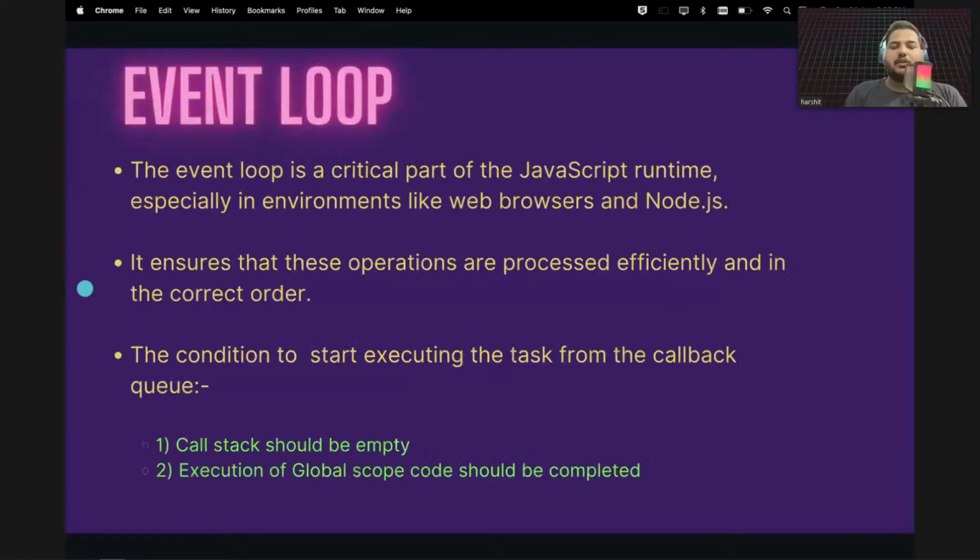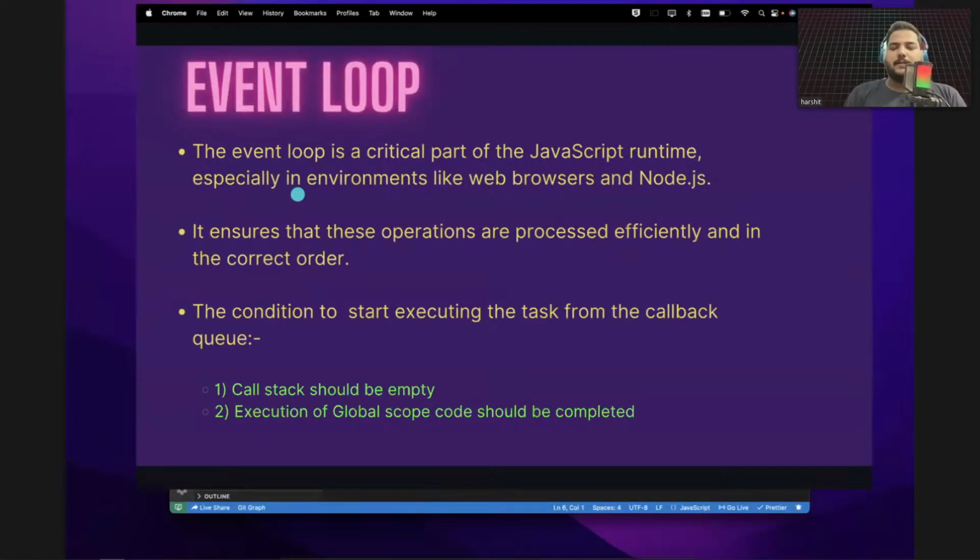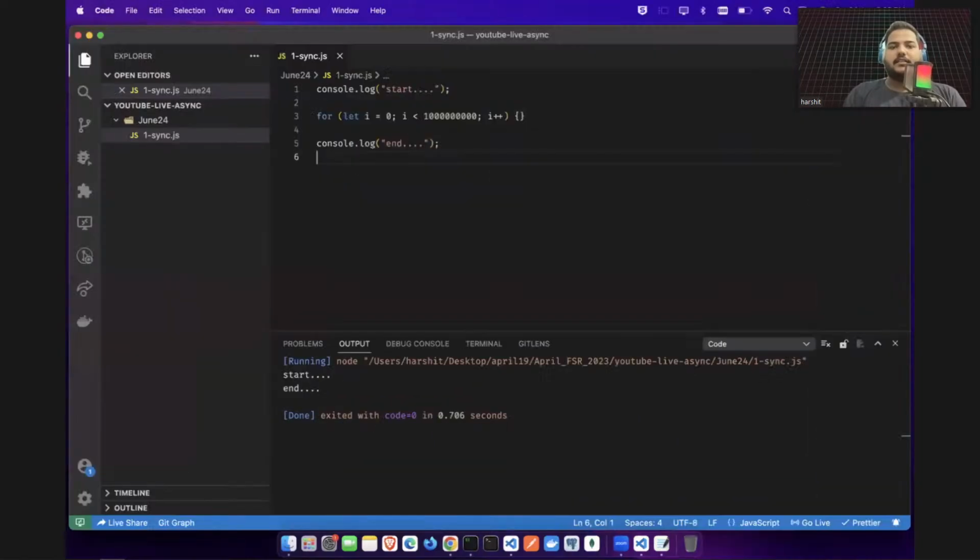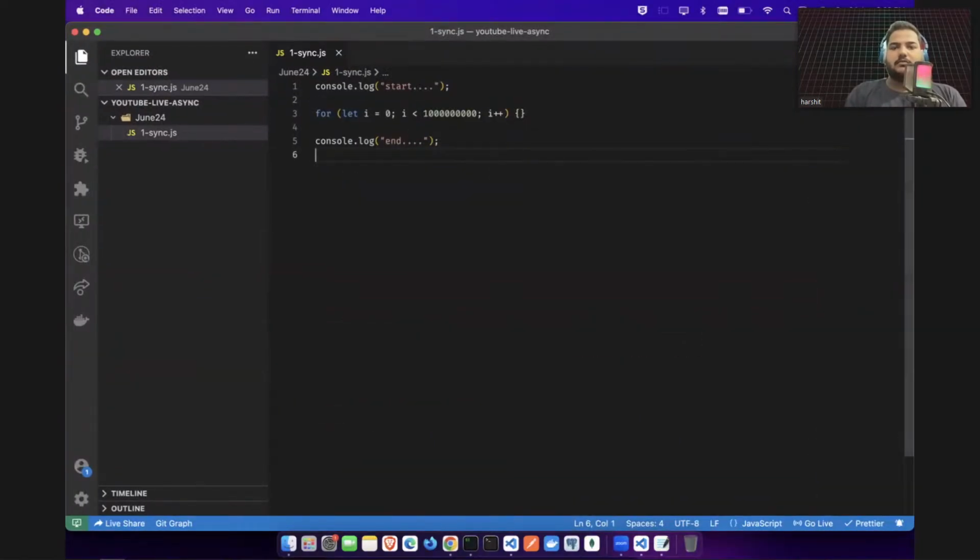What is setTimeout? It generally takes a function and a timer. I will write 2000 milliseconds here, and inside setTimeout I will write a statement with console.log. It accepts two things: first is the function, and second is the timer. The function will be executed after these 2 seconds.